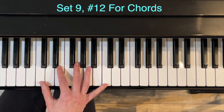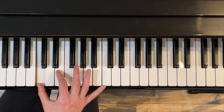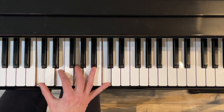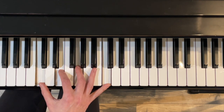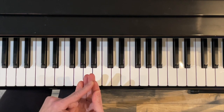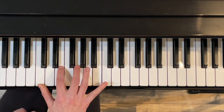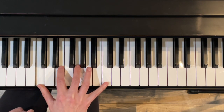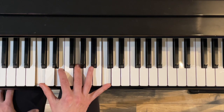Here's exercise 12 for chords. In this one, we're just taking turns here in this C chord position. Notice I'm not straight. My hands are at a slight angle, turned slightly, so I'll be playing about 2/3 on the right hand part of the pad at the top here, because the hand is not going to be straight. It's going to be at a slight angle here. And we're holding down 2 notes.